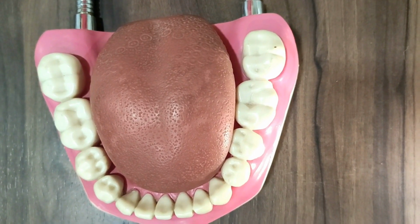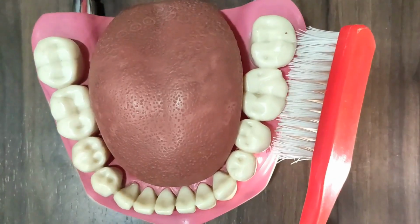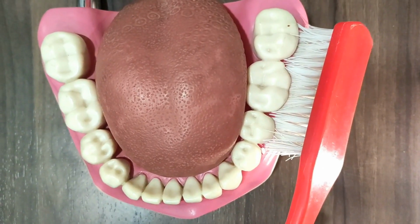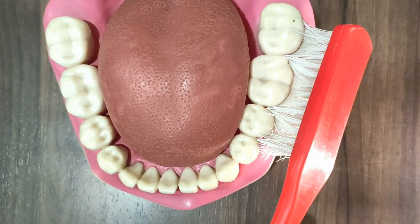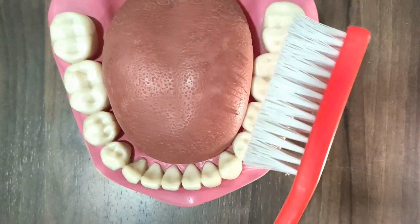You should keep bristles of your toothbrush at a 45-degree angle to the gums. Don't press much. You press gently so that the bristles of the toothbrush go inside the gaps of the tooth. Then give gentle front, back movements and away from gums.